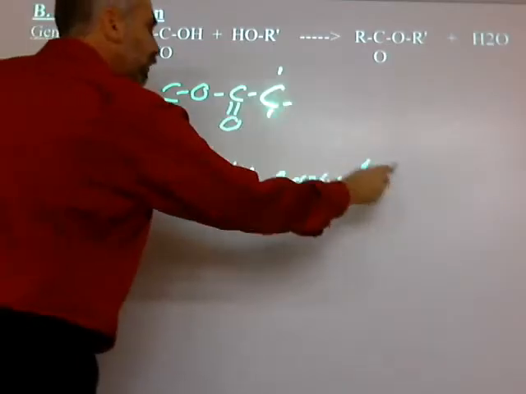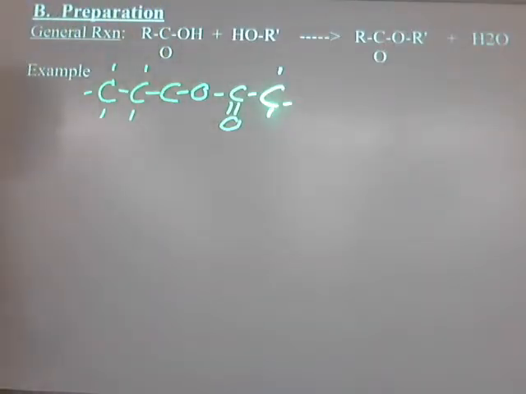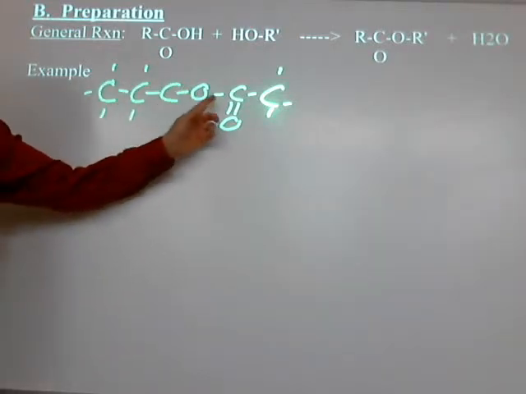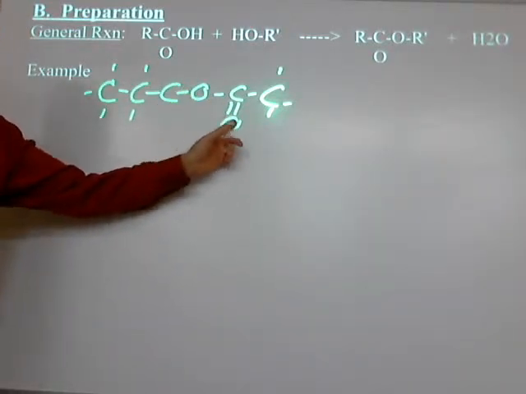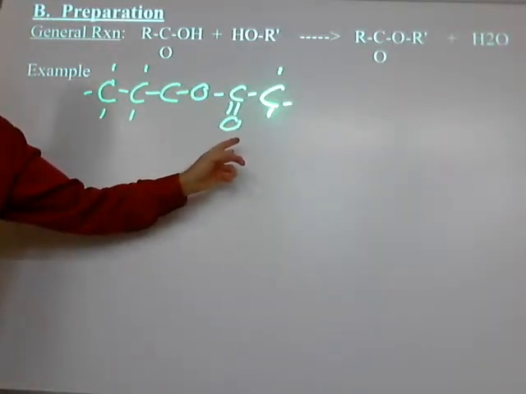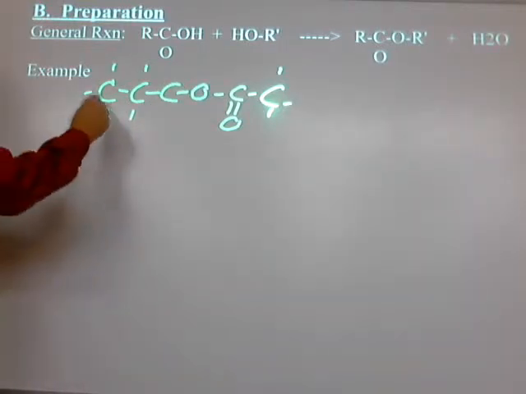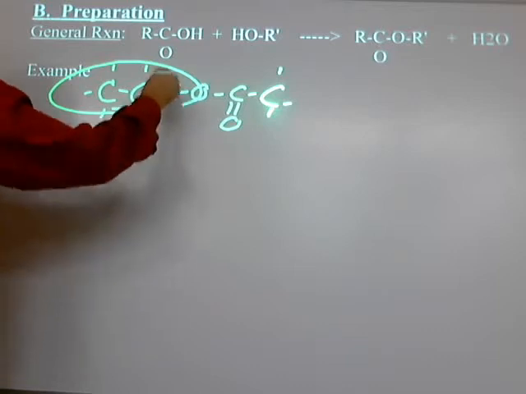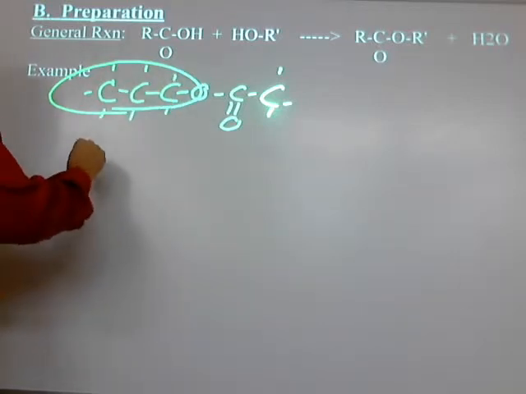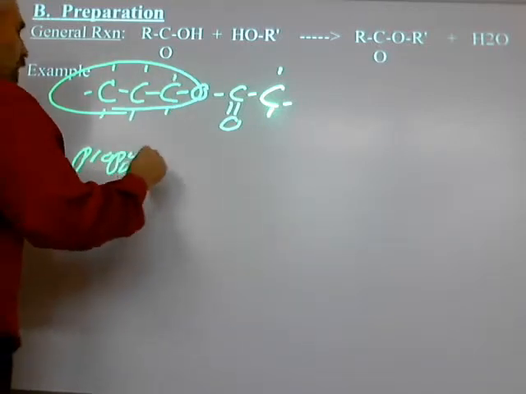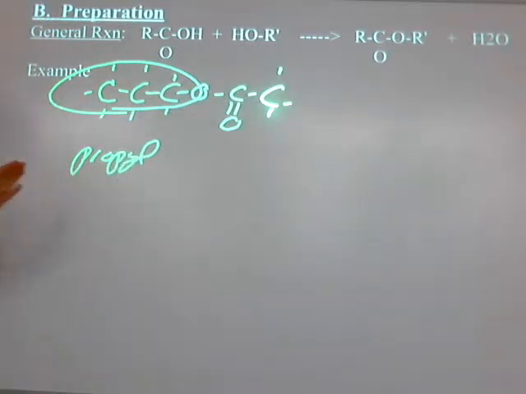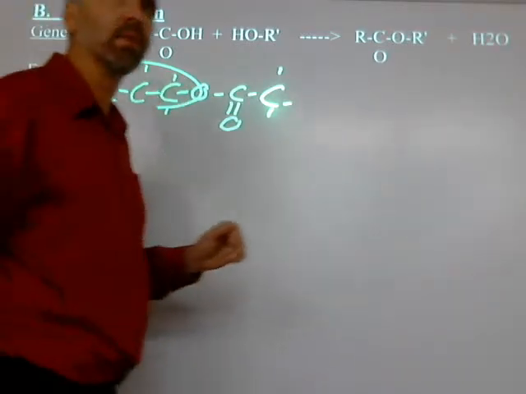How will you know that? What do you think is the dead giveaway to that, people? Where the O is. Where the double bonded O is. Must have been from the what? The acid. So I have to call this guy, this came from the alcohol. This guy is propyl. Propyl gets named first.